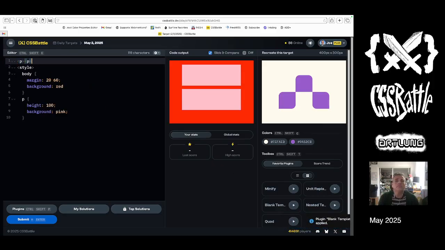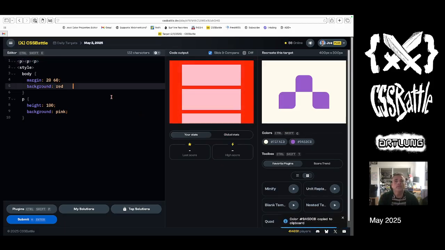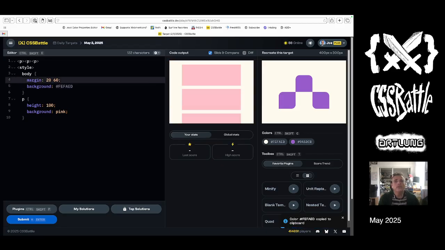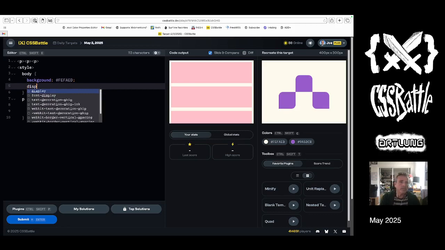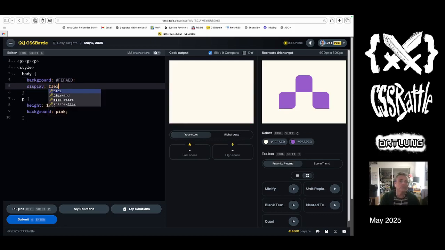Let's see what it takes to do this with flex. So we're going to put the off-white color, not purely white, on the body. I'm going to do nothing there. Display flex.